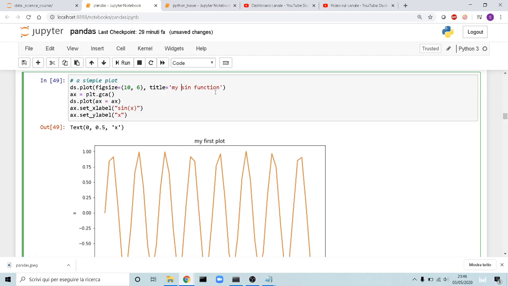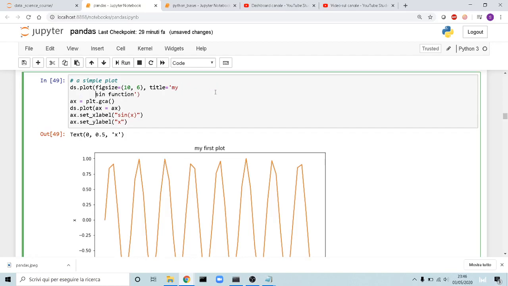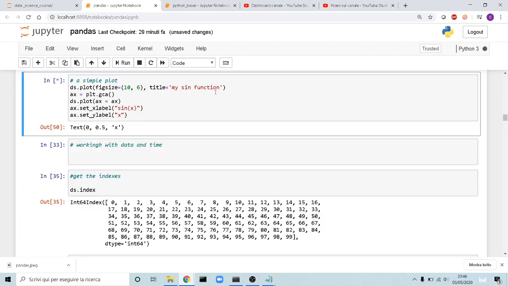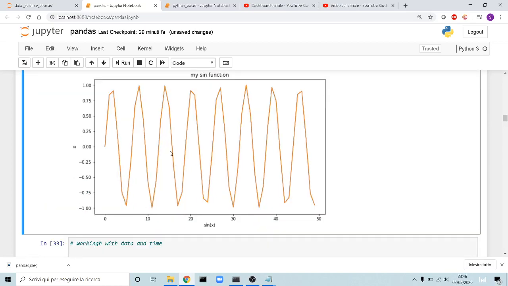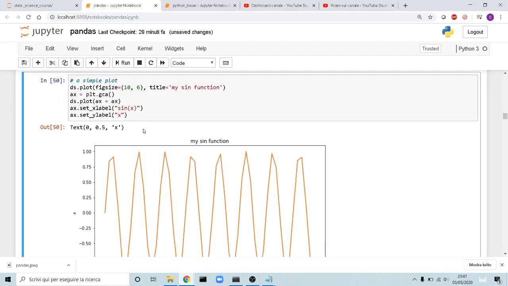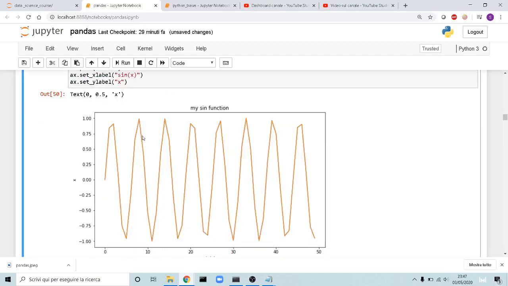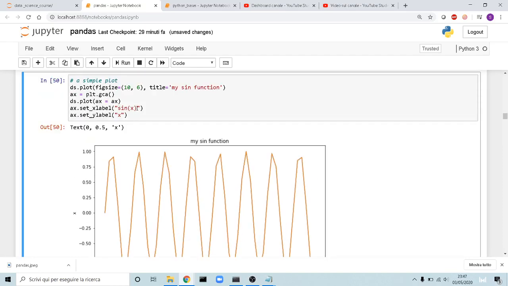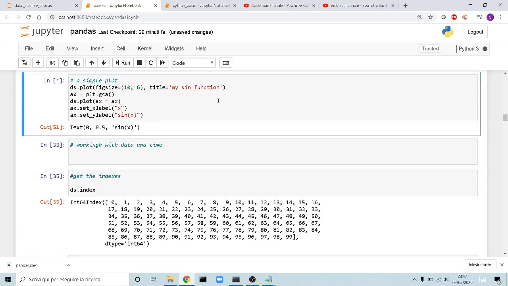My sine function. Just a problem because I have made a mistake. Sorry. Yes, this is the label for the y axis, and here we have the x axis.